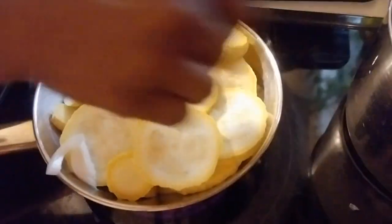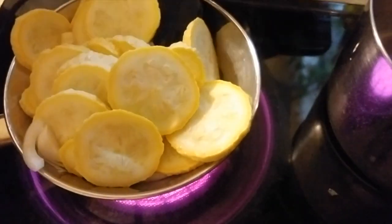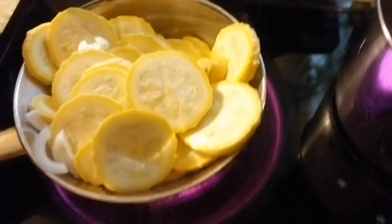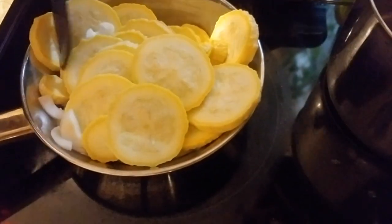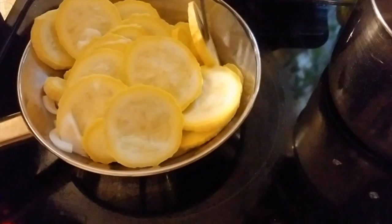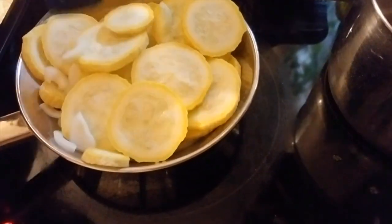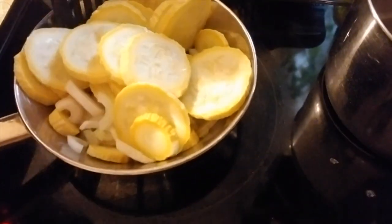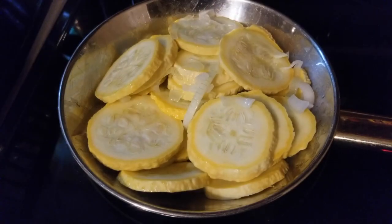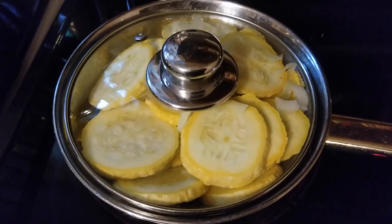But I got this recipe inspiration off of YouTube, and I remember, even though it looks like it's too big right now, the squash is going to wither down some, and the onions. So I had to remember that. So the pot wasn't too small to use. Then I got a top, put it on the squash and onions, and let it cook for a little while till it cooked down.